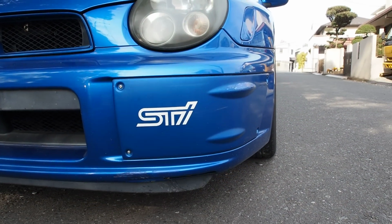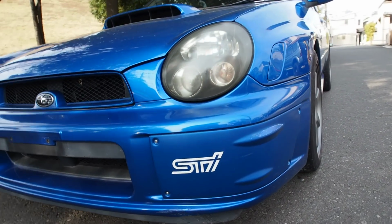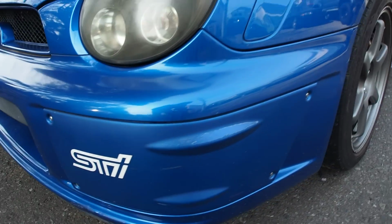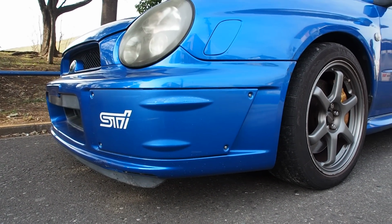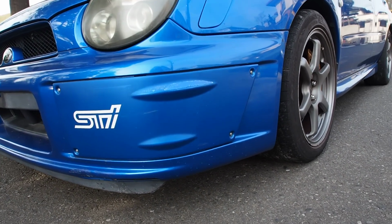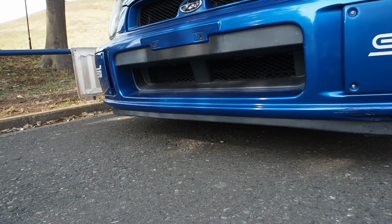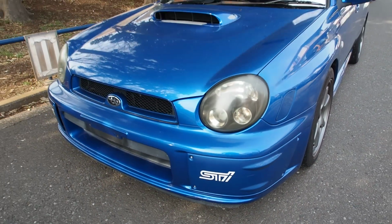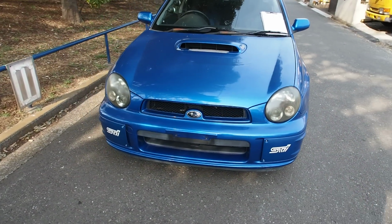Okay, so the front bumper does look considerably different. These bumper covers are still screw off. I don't think that there are lights underneath, but they're a lot bigger than they typically are. You have this under chin spoiler, which gives it a little bit of extra meanness. Grill might be a little bit different. I'm not sure.